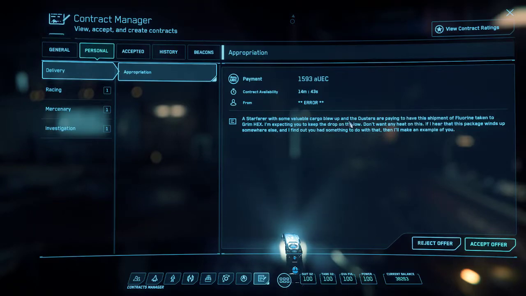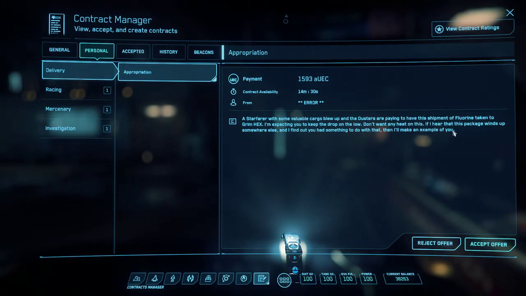Valuable cargo blew up, and the Dusters are paying to have the shipment of fluorine taken to Grimhex, which is on your side of the map here. I'm expecting you to keep the drop on the load. Don't want any heat on this. If I hear that this package winds up somewhere else, and I find out you had something to do with that, then I'll make an example of you.